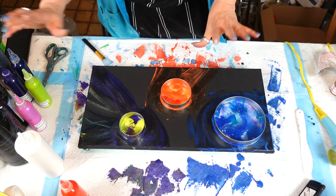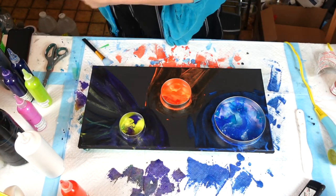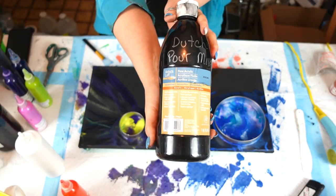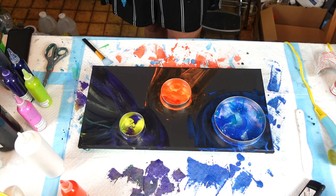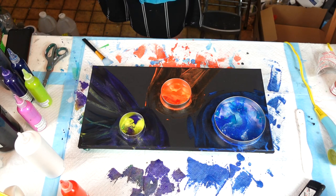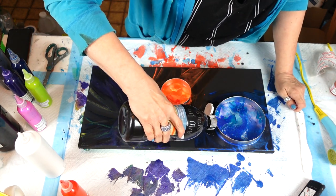So that is that. Now, I am using my Artist Flow Acrylic Black. I have mixed it in my Dutch pour mix, and that's what's in this bottle. Now, we're going to gently go. I want to make sure I get all my goopies out of my lid so they don't go on me, on there. So I'm going to gently come around all of these.